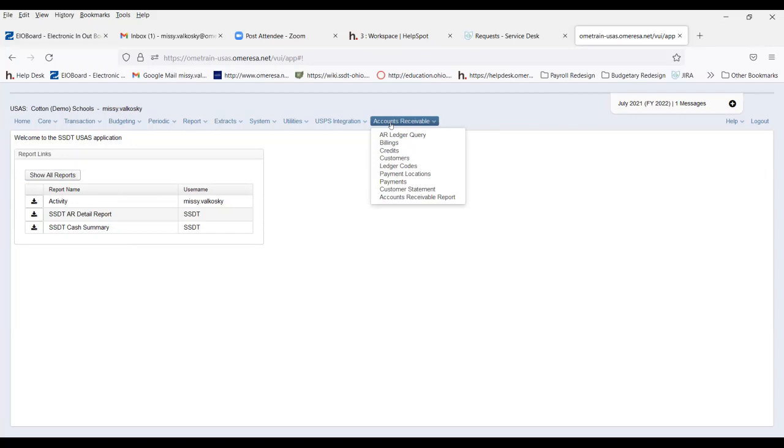We can turn that module off so you don't even see this tab at all if you don't plan on using it for billings. If you want to play with it and see what it's all about, we can leave that tab turned on for you. As of right now, I only know one district in the OME-RESA service area that uses this module. So I'm really not going to go in depth in it in the book today, but if anybody would like to try it, we can work with you individually if you do a lot of billings and you want to use it. Okay?